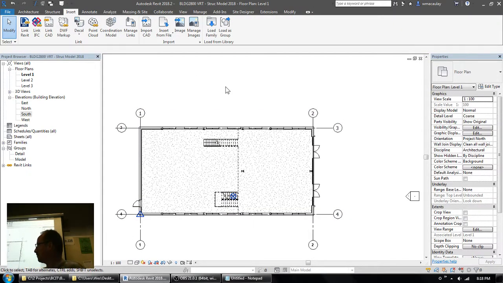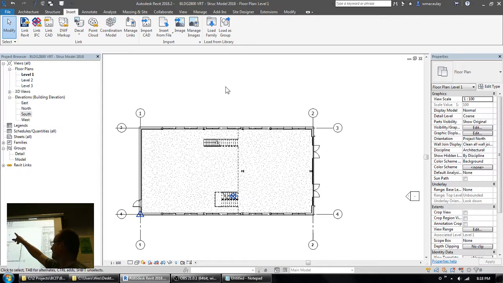Now unfortunately, Revit will not allow you to do interference checking between two linked models. So if you're the architect and you've linked in the mechanical model and you've linked in the structural model, you can't do interference checking between those two linked files. So what you've got to do is call up your consultants and say, hey, send me your Revit files, and then open up your structural engineer's file, link in your mechanical engineer's file.